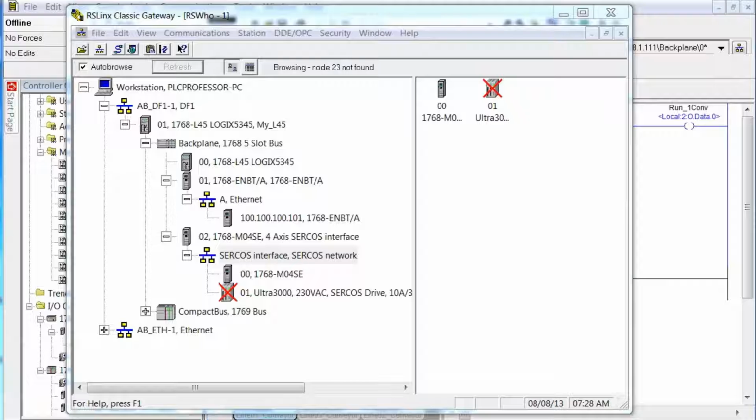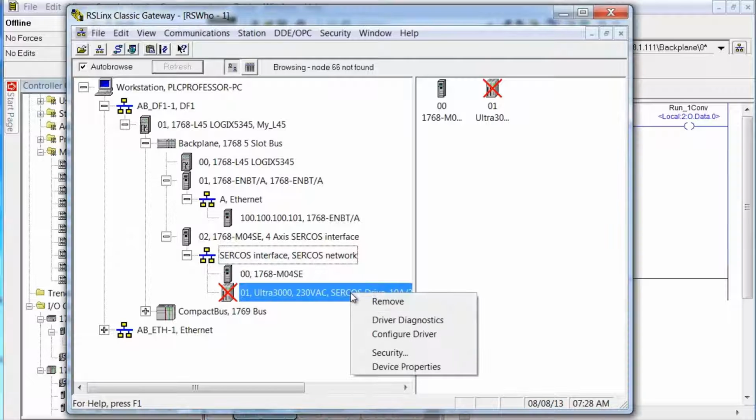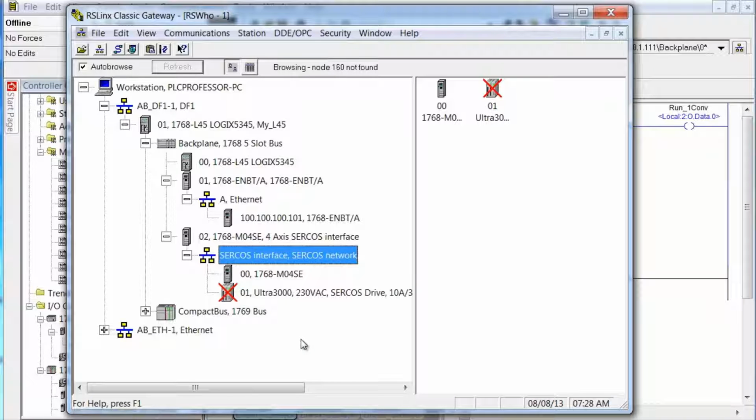And of course, this is typical of RSLogix. If RSLogix through RSWho sees something and has an EDS file to support it, it brings up the image. But it remembers what was there. It doesn't forget unless you remove it. So I could right-click on this and remove it, and it would basically stay gone. But we'll leave it there. It's a pleasant memory. But it's gone. The noise is gone from the fan, and the drive is gone as well. But I just wanted to take you a quick trip through the DF1 driver again.